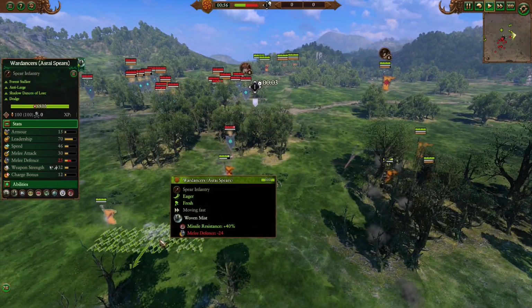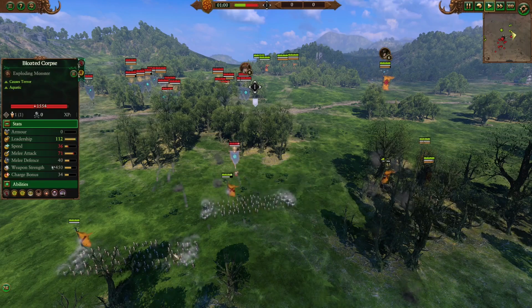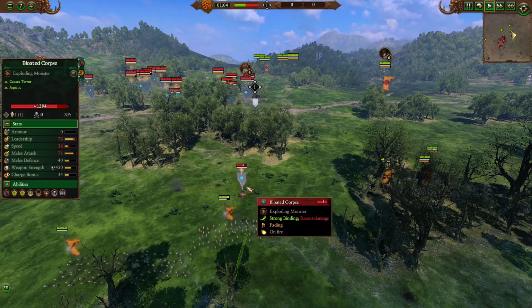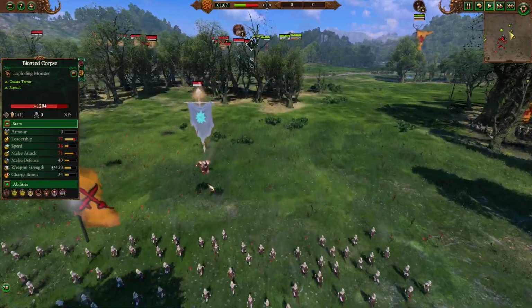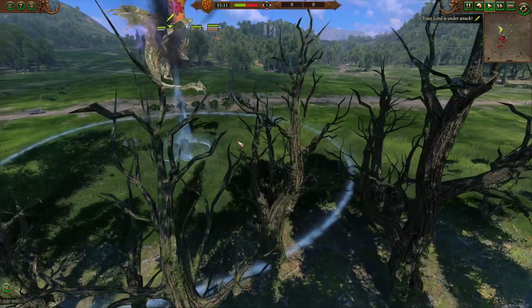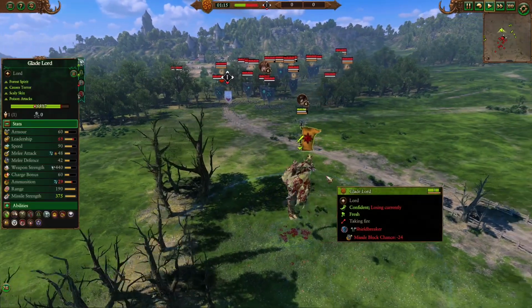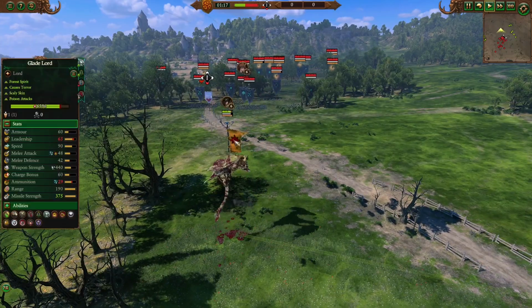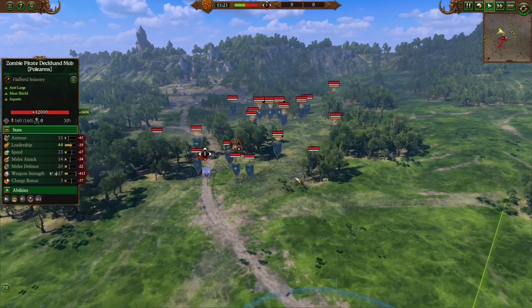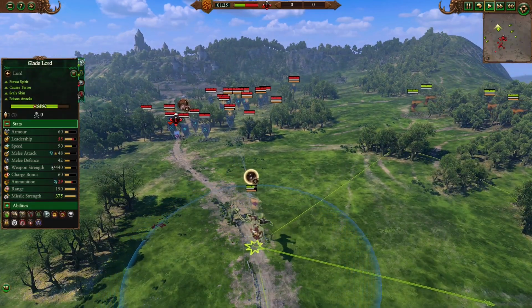Pretty good. Trying now with the War Dancers. I should have gone for the bloated corpse here with this unit. But yeah, this bloated corpse getting low pretty nicely. And unfortunately, I didn't notice that my lord was standing here around. Like too many things to do. And I noticed now and move around a little bit. Can't make it too easy for him, right?